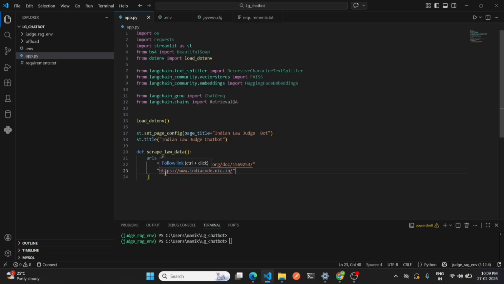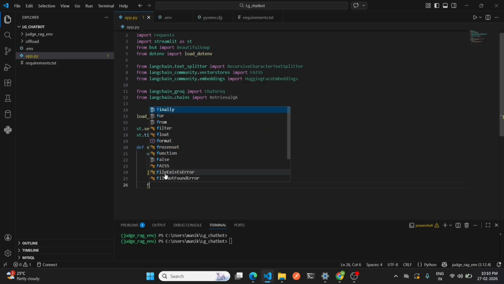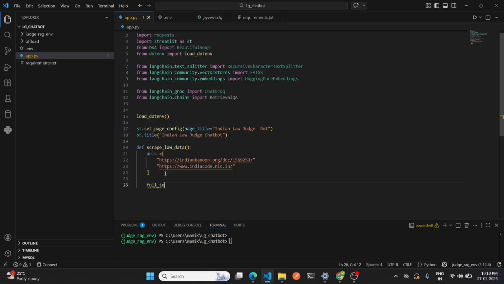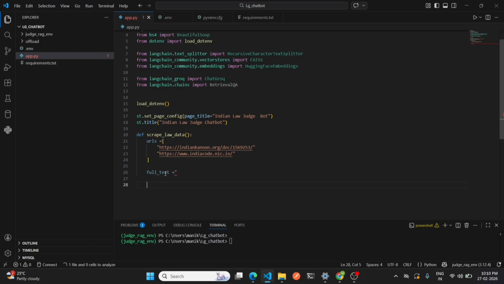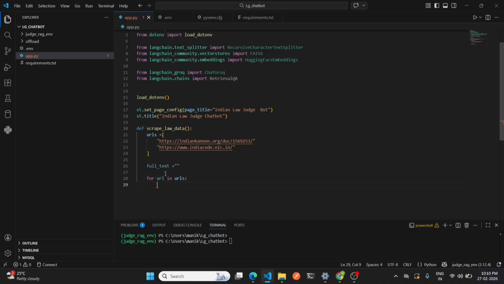Next we will go into the full text, which, after completing web scraping, we will create by fetching the website data, like for url in urls.